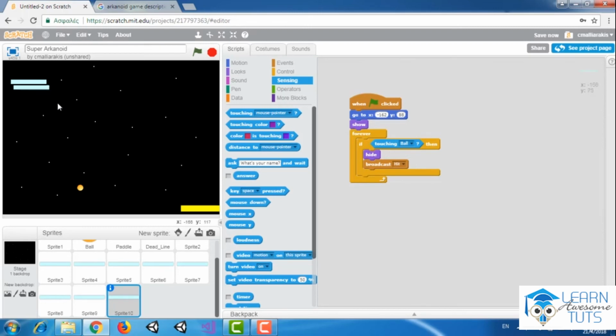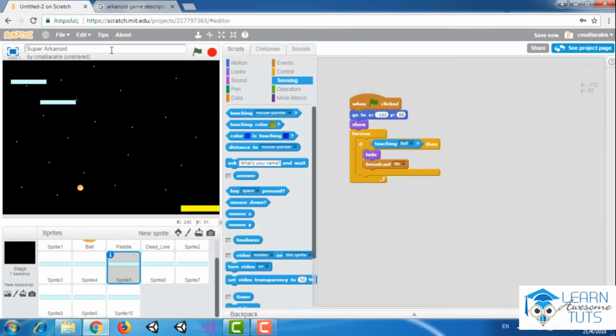I made a mistake. The reason that this mistake was made is that each time I duplicate each sprite, each brick, it says that it should go to X minus 162 and 88.